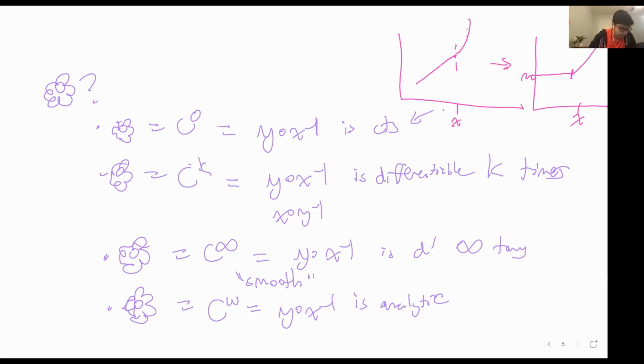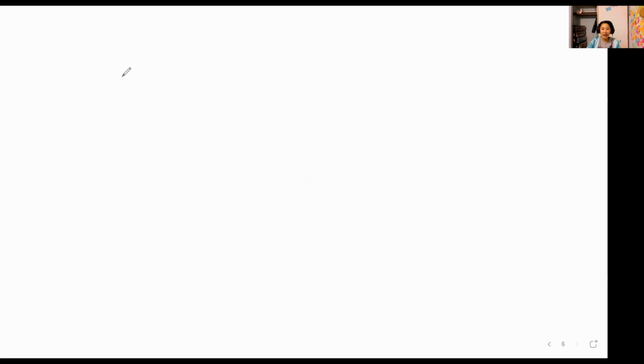Awesome. And then there's complex. The analytic condition is stronger than being smooth. And then there's also a complex one, what was the symbol for this? The intuitive idea behind this is, let's say we have a manifold, and it has to have an even number of dimensions. So let's say it's 2-dimensional. Then the chart transition map y after x inverse would go from R2 to R2, and theoretically, the complex plane is isomorphic to R2.